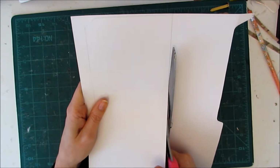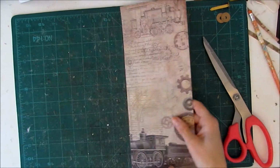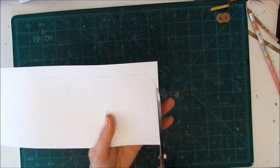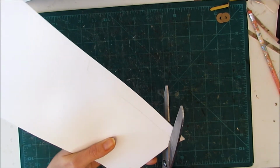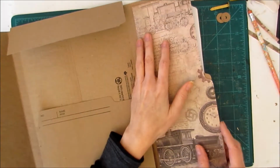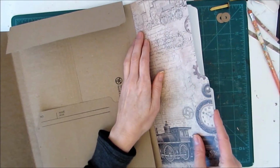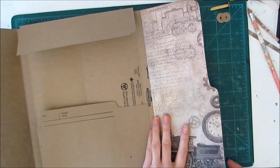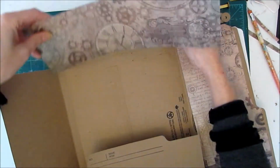Or you can measure it all out, which I just don't have time for. And I know it would just not end up right, knowing me, so this is the easiest and the fastest way to go about it all. There we go. Now that should fit close to perfectly. I know I went a little bit wonky on my cut line over here, but it'll be pretty close. So that'll go there. And then now I just need to cut one more for the inside of this flap.